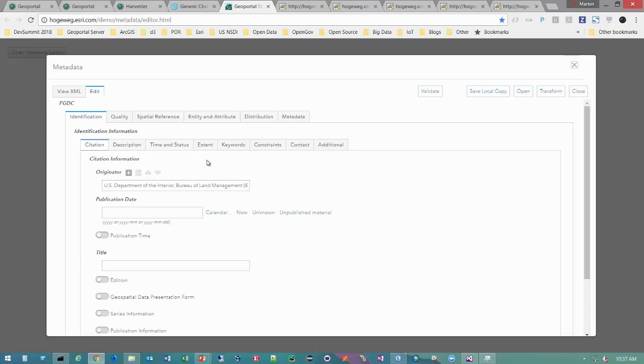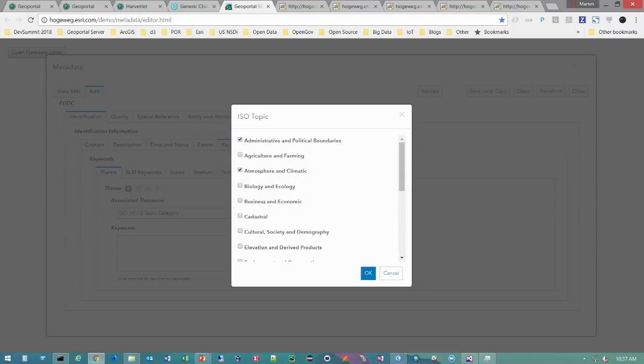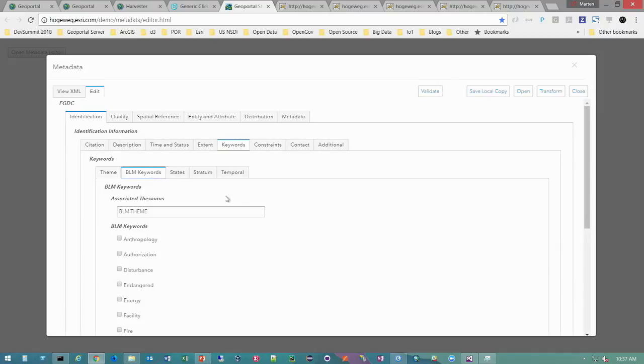It's all configuration. And the other thing they did was add additional keyword themes and thesaurus capabilities, right? So standard in the Geoportal editor is that you can pick one of these ISO categories, pretty standard around the world. But BLM says, no, we have our own vocabularies and people use those, and they actually have guidelines for people to use those. And we work in states, and we want to store those as place keys in the metadata. Okay, we'll pick a few of those.